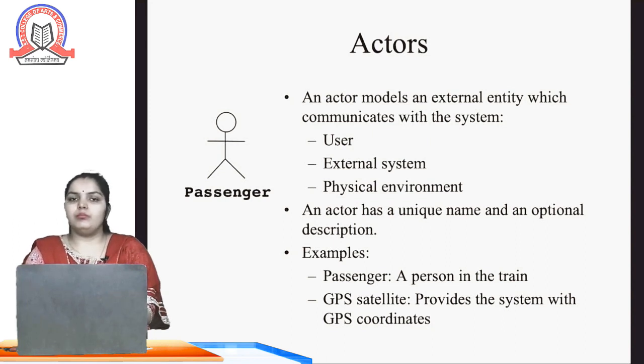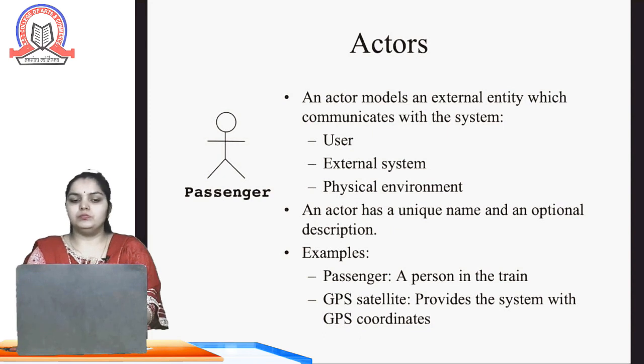So for example, any passenger of the train, or in case of the library system, if we design a library management system, then students or the librarian, they both are nothing but the actors. The main actor is nothing but the user or the student. Student is the actor for the library management system.